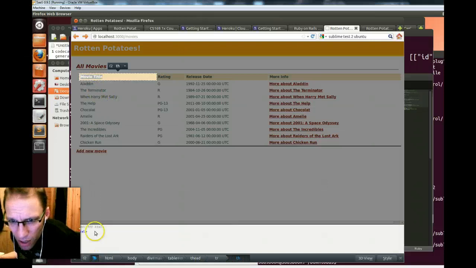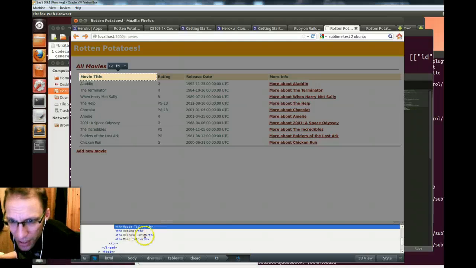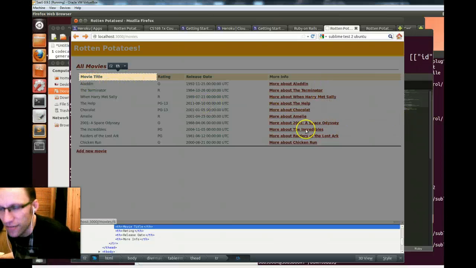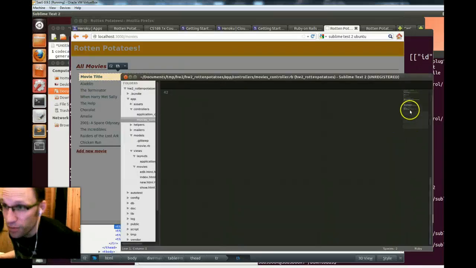I can press this markup panel here, and I can go and investigate. I want to see where we are here. Let's click on that one there. So you can see here, that's movie title, rating, release. It's a bit small. You can do it in your own browser. What they want is, instead of just these being titles, they want them to be links of some kind. And you click on them, and that has an effect on the app, which might seem intimidating, but remember, stay calm. Remember, ask people for help.